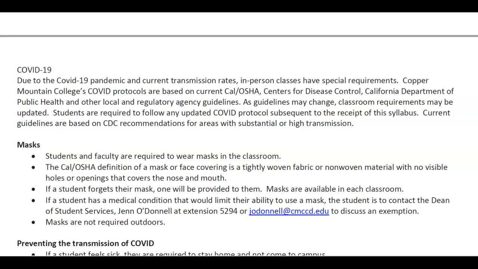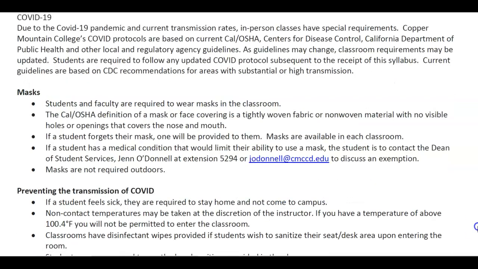Copper Mountain College's COVID protocols are based on current Cal-OSHA, Centers for Disease Control, California Department of Public Health, and other local and regulatory agency guidelines. As guidelines may change, classroom requirements may be updated. Students are required to follow any updated COVID protocol subsequent to the receipt of the syllabus. Current guidelines are based on CDC recommendations for areas with substantial or high transmission.